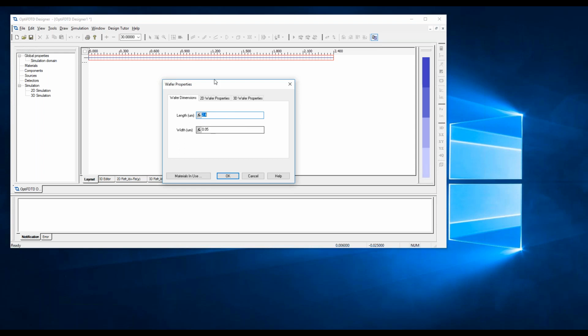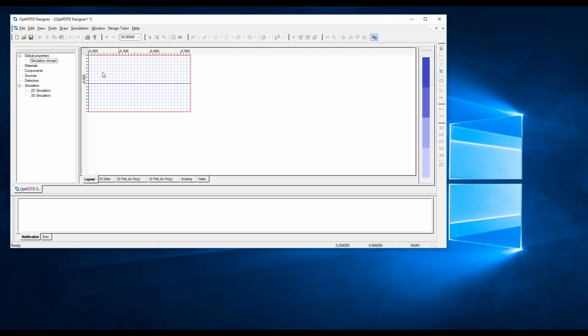Now we're going to go in and we're going to specify our simulation domain. This one's going to be a bit bigger, so, well, a bit more square. 1 micron long and 0.55 microns wide. It's a 2D simulation, and we want to specify the refractive index, and we want this background to be silver. So we specify that.